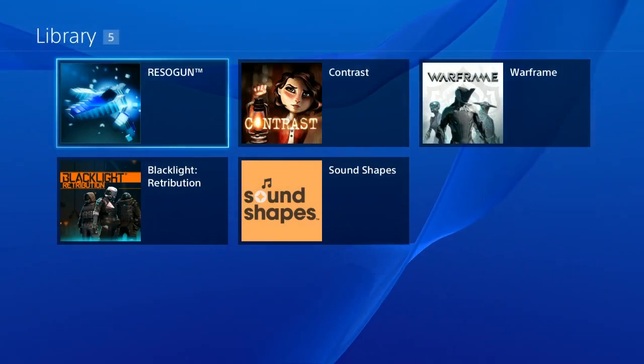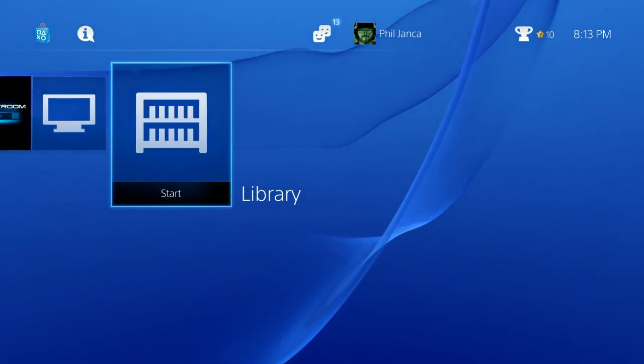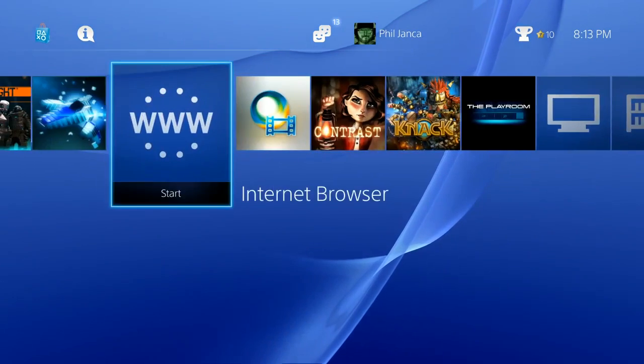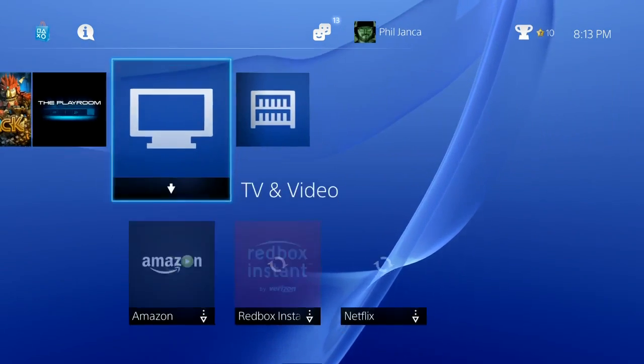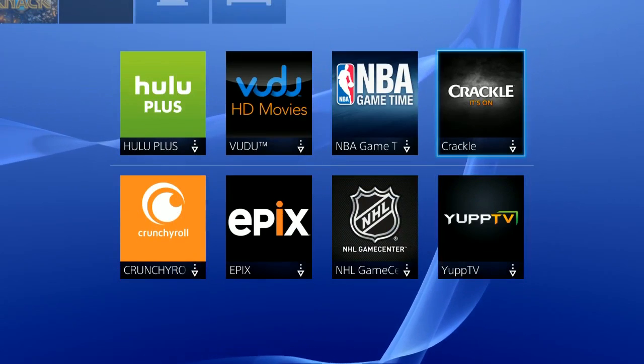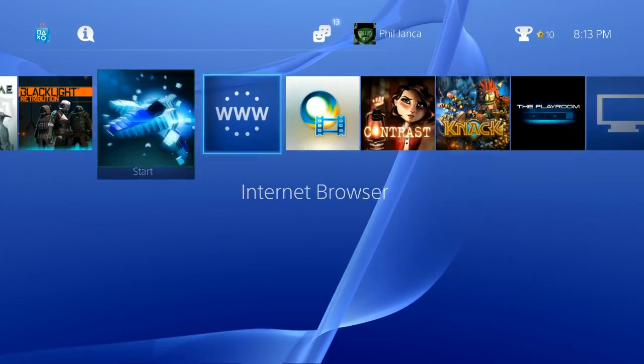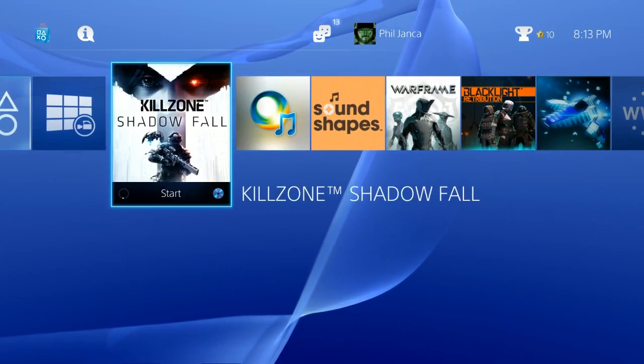Yeah, if you want to look at what you have downloadable-wise, you just have all your stuff here over in the library over to the far right. That never moves. You also have the TV apps over there in the corner. Yeah, right, you got here. Amazon, Netflix, Hulu, Yup TV, whatever that is. We still don't know what it does, but I'm sure it's great. I can't be bothered to look it up, but it's there for you if you love it.